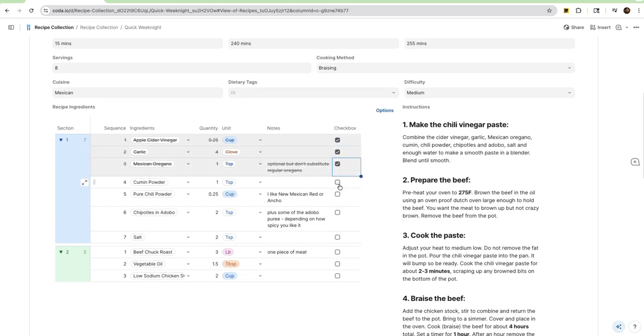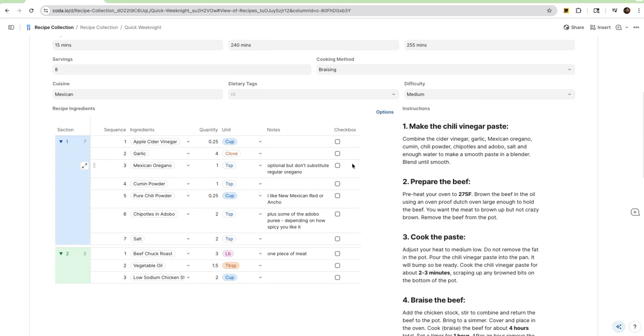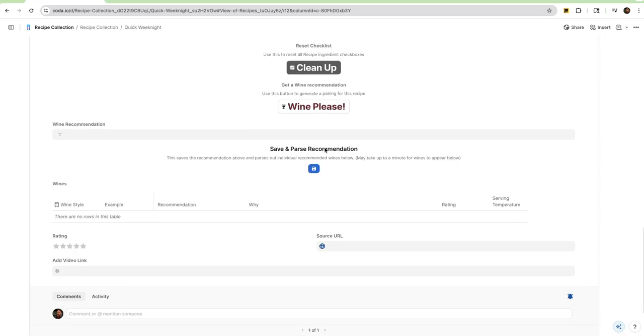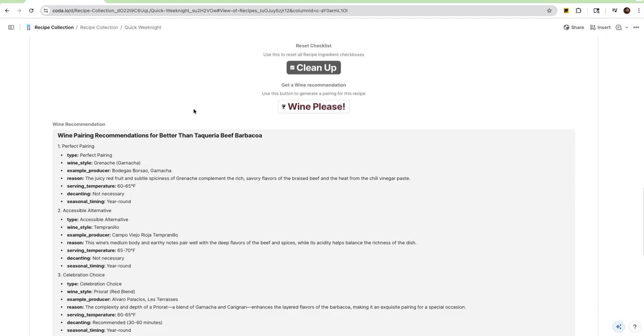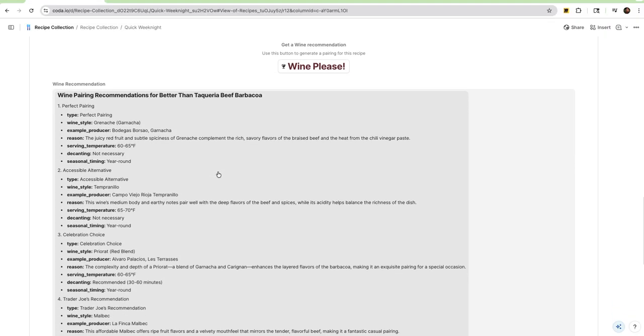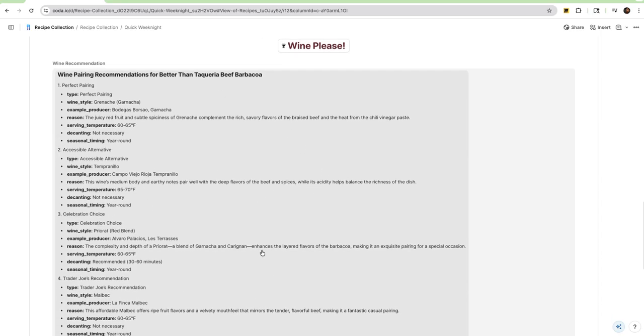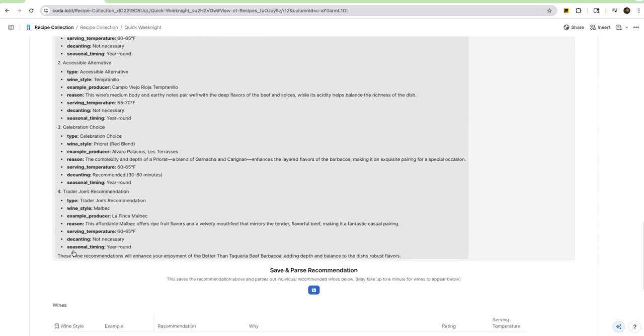Okay, cool. Did all this. Great. We've used these ingredients. Fine, cool. Clean up. This just resets that table. Then when you get down here, you just say, yeah, I want a wine recommendation. And of course, we could always configure this to be a beer recommendation too. But for most recipes that my wife and I make, wine is our question mark. Whereas I did come from the beer world, so I have a pretty good handle on what beer goes with what food really well. So you can see here, we've got this outline, the 4 different buckets.